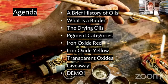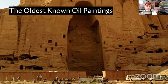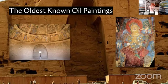So oil painting. A lot of folks think of oil painting as beginning during the Renaissance, the 15th century in Europe. And actually oil painting dates back much earlier than that. The oldest known oil paintings were discovered in Afghanistan in 2001. They were this wonderful series of murals that were painted in caves in the Bamiyan region of Afghanistan. They depicted the life of Buddha.